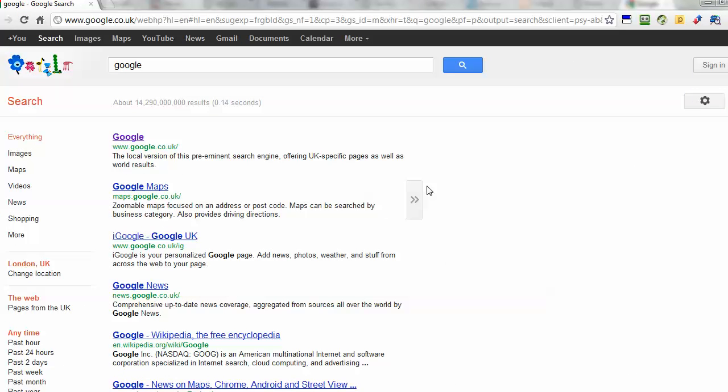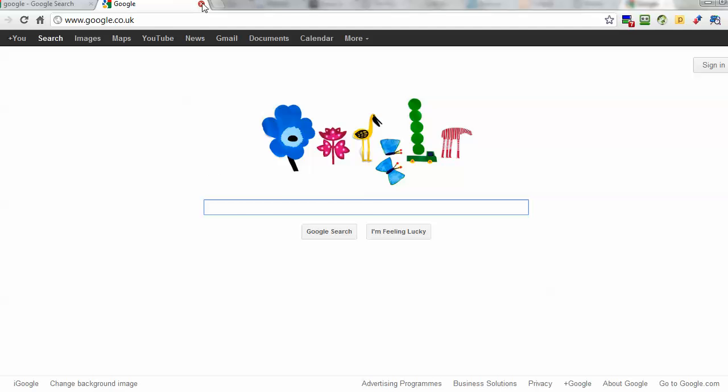One of the good things about using Chrome, what I like about it, is because it also works for domain names. So if I was to hover over this and highlight this domain name here, which is google.co.uk, and I right click, it then gives me the option to jump straight to that web page, which will be google.co.uk, and I click on it, and there you go, it takes me there.